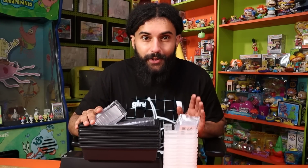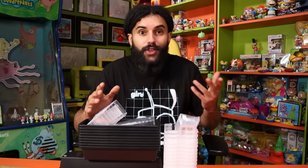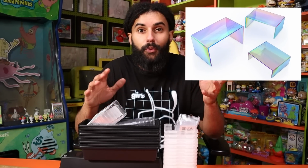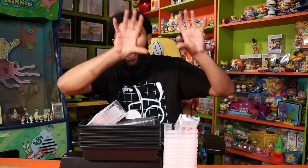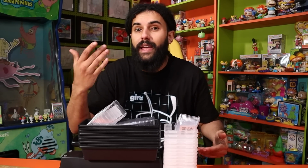You guys have seen these risers before. Ryan will pop an image on screen right now. They're pretty good. They're clear, they're really useful. They even have black ones, they have chromed out ones that have like rainbow colors. But realistically, your goal is to not be able to see the riser. As a collector, you don't really necessarily want to see a riser and then a bunch of stuff below it. You want to see the item, the riser hidden, and then the items in front of it hiding that riser. So keeping in mind that you're not trying to see it, that's why people aim for clear.